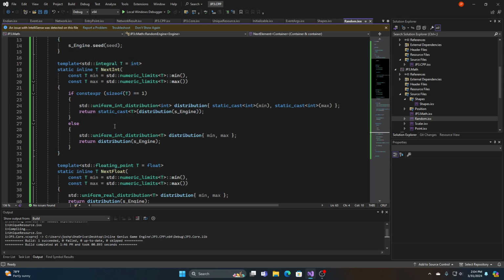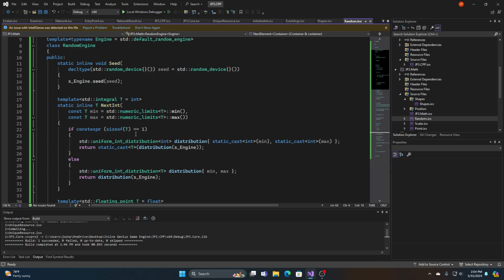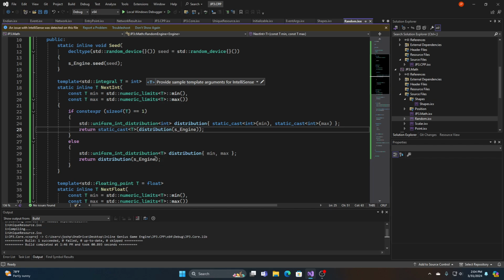So I can do double, and then there's an edge case here where the standard random distributions, like the uniform int distribution, don't work well with int8_t. Well, if I have a single byte, but I need to be able to get it as an integer, call next int with that type, no problem. I simply say, if T is the size of 1 byte, then I will cast it to an int, and then I will return that 1 byte object to you from the distribution, and everything's fine. So I actually handle those edge cases that the standard says you're not supposed to do.